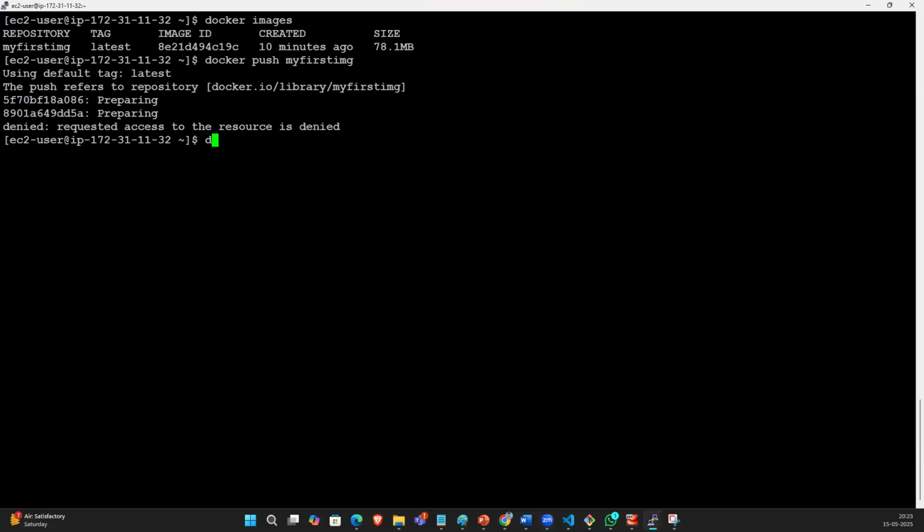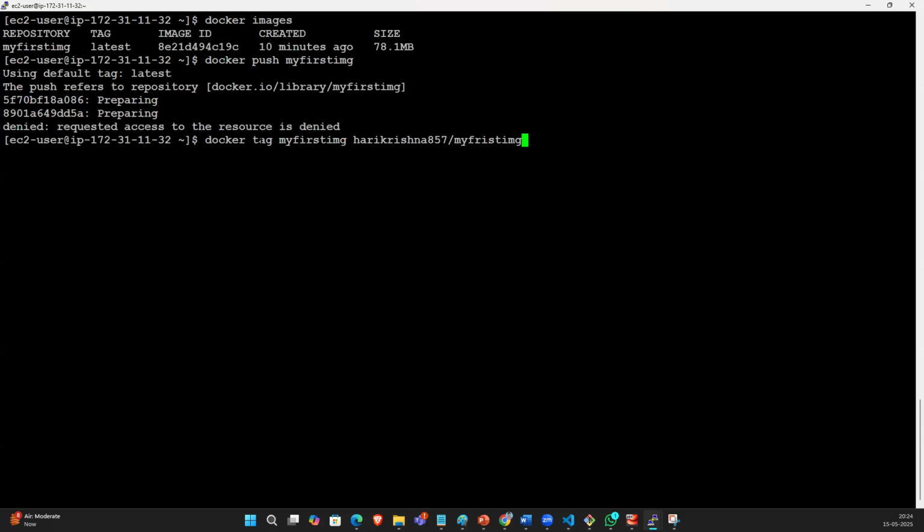You can create the tag: docker tag my first image, then Hare Krishna 857, which is the account, then my first image.